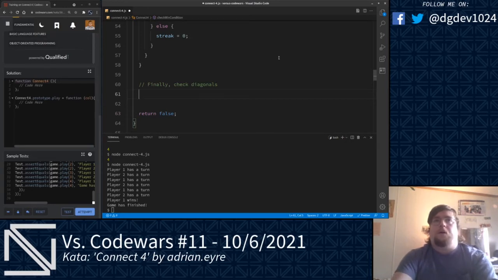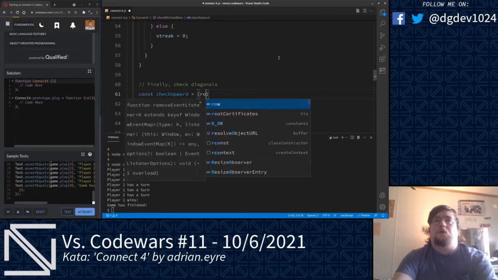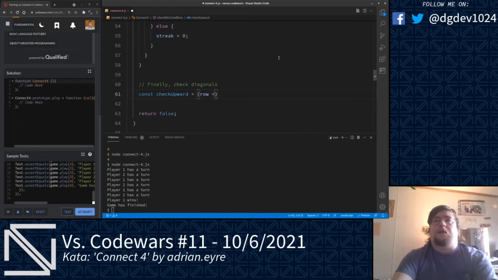So what we'll go ahead and do is const checkUpward equals, we'll set this to true if a row is less than or equal to, or rather this.lastCell.